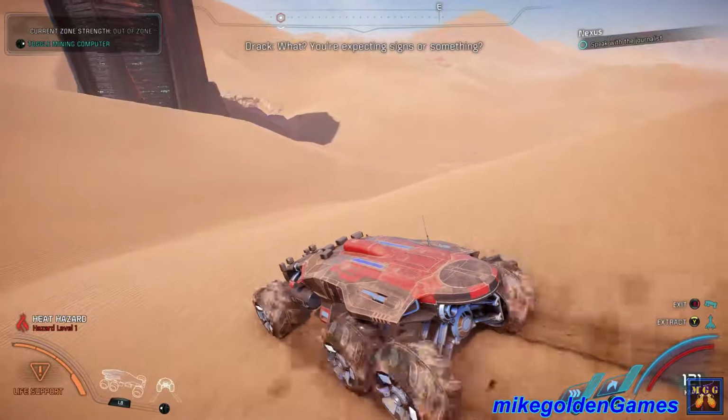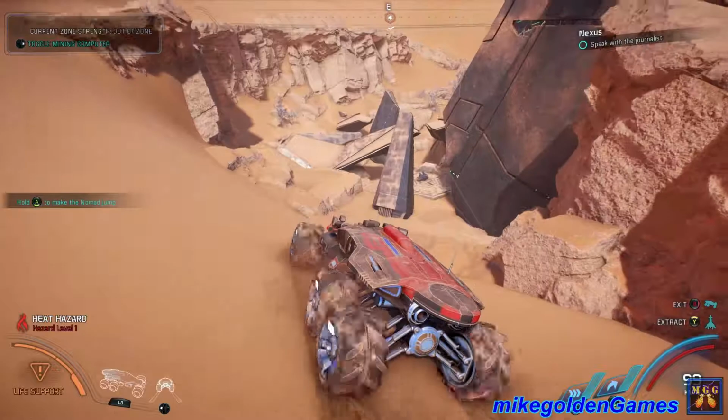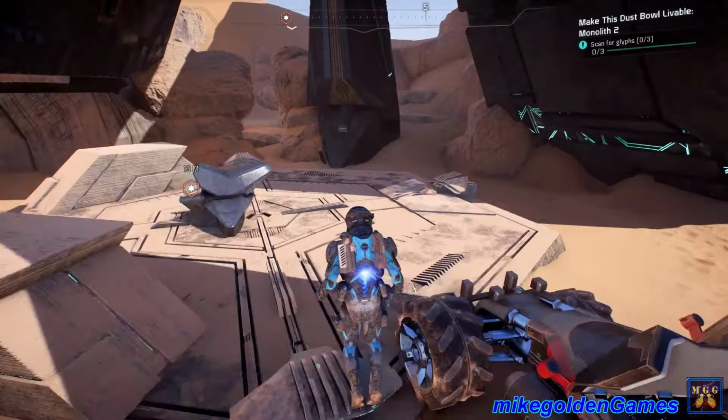Right, the monolith is right in front of us, so we should be good. Just gotta find a way inside of it. Okay, this definitely looks like the right location. Oh, yikes, careful. And we'll just park right up here in the shade. That looks good. Look at that, though. It actually has realistic suspension, too, which is one of the other things I really like about this game.